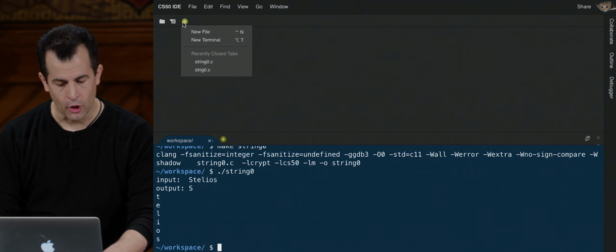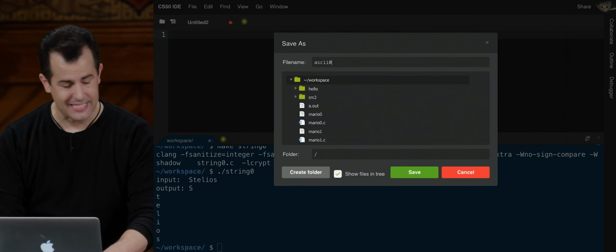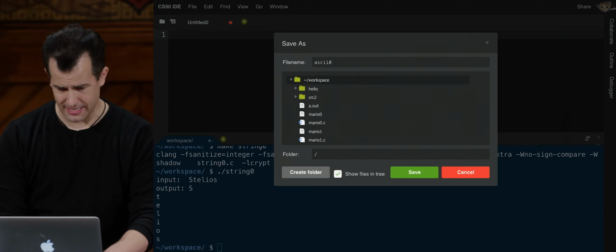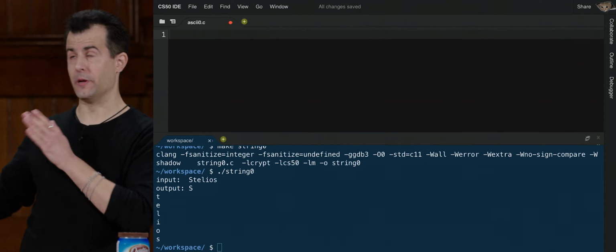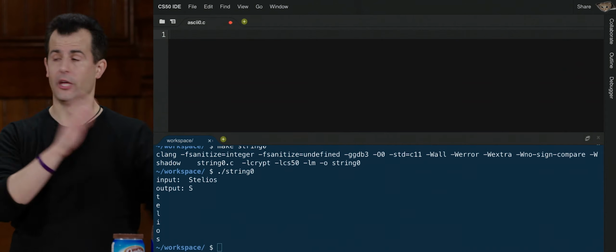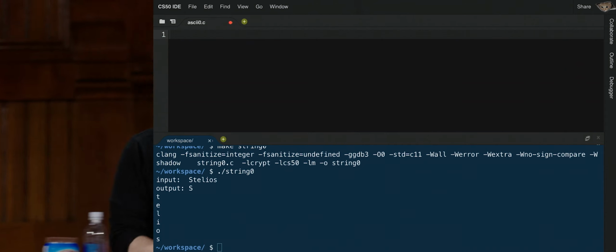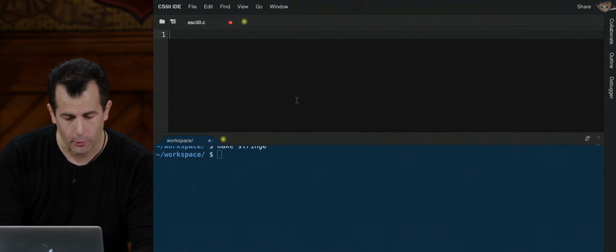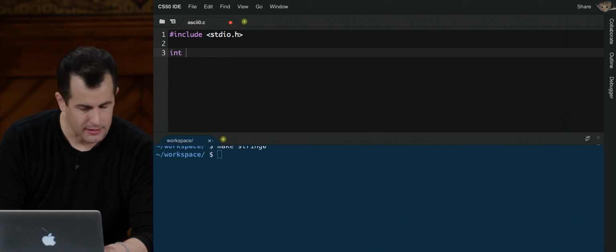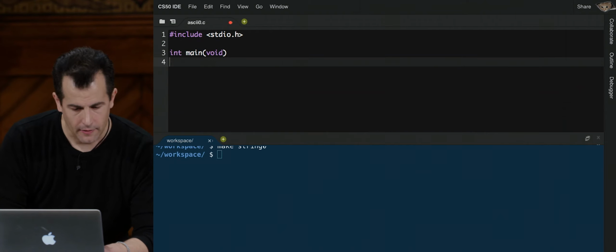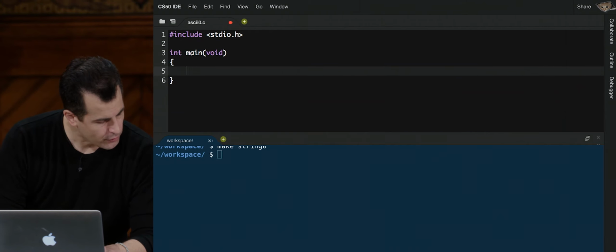Let me go back to the IDE, and let me go ahead and create a new program called ascii0.c. And ASCII, again, is just the standard. It's an acronym, American Standard Code for Information Interchange, which maps letters to numbers and numbers to letters. So let me go ahead now and whip up a quick program. Include standard.io.h for printf, int main void, and then let me go here and do the following.